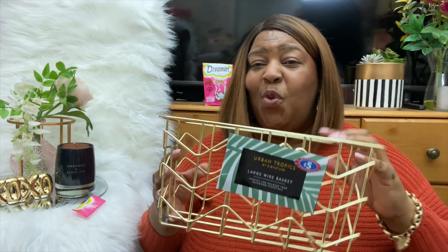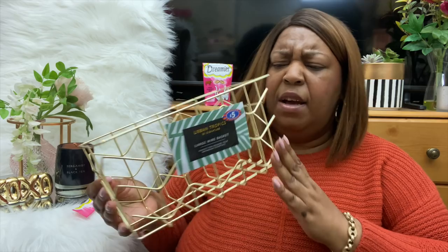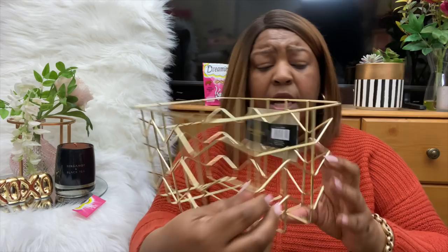I also picked up these gold wire baskets. You're going to think I'm some sort of basket person but I'm just in love with these! They've got a kind of retro style that's really on trend right now, with lovely zigzag sides. Also a fiver. I actually want this basket for organizing my foot masks, hand masks and face masks - lining them up so I can flick through and pick what I want.